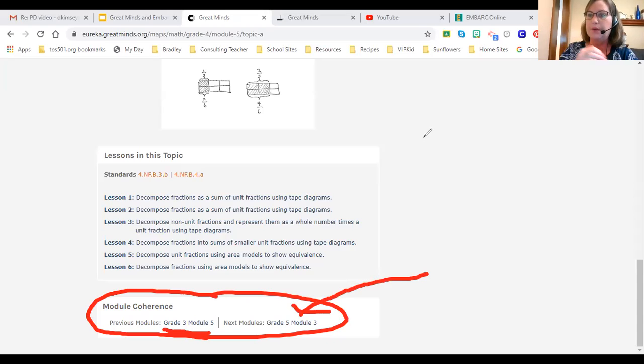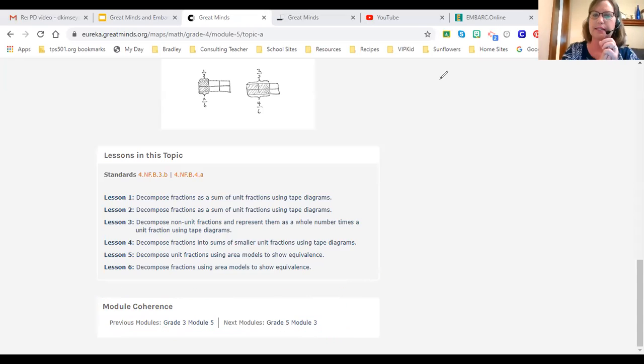So remember, they will have modules 1, 2, 3, and 4. So they won't see this information again until they hit module 3. I can't remember exactly when that started, but I would say roughly maybe December or January, okay? So it's very important that the learning they get from these 6 lessons is something they can carry on.